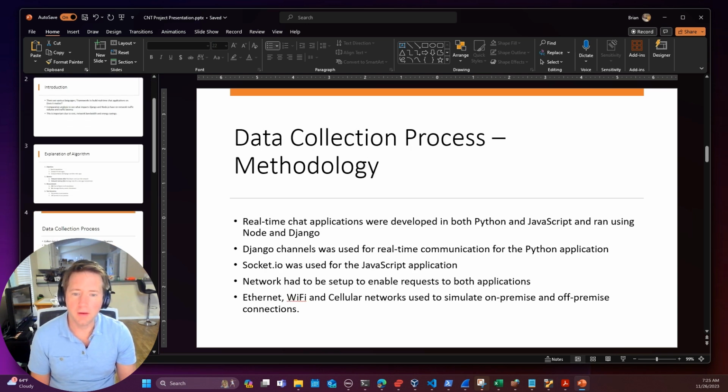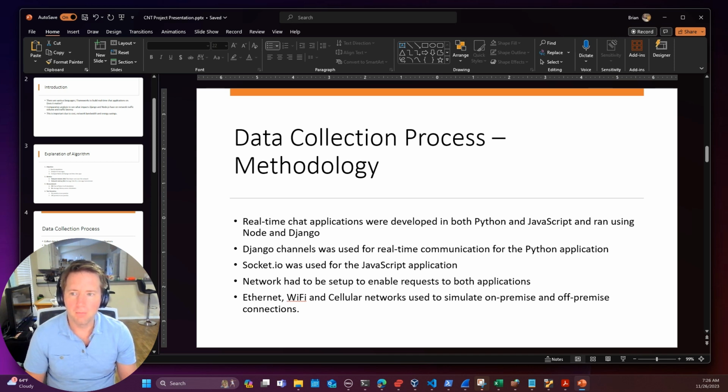For my data collection methodology, I developed very bare-bones, simple real-time chat applications using both Python and JavaScript, and they ran using Node and Django. Django Channels was used for real-time chat communication for the Python application. Socket.io was used for the JavaScript application.